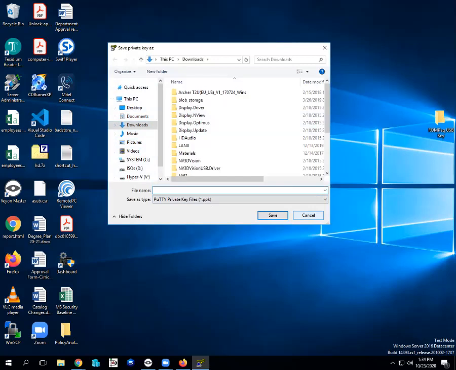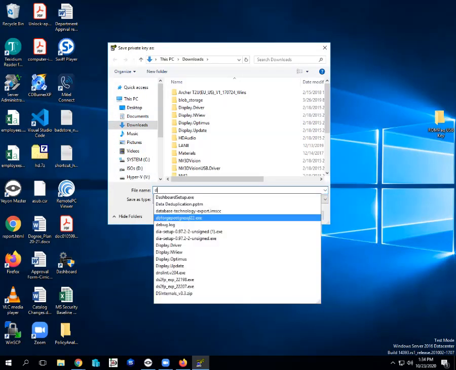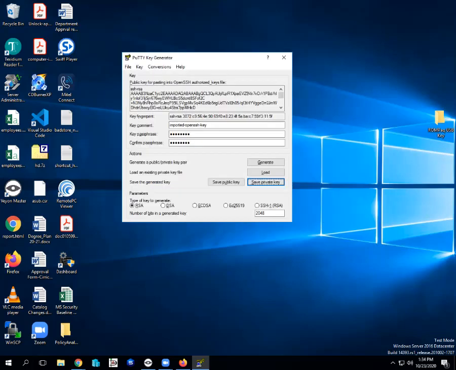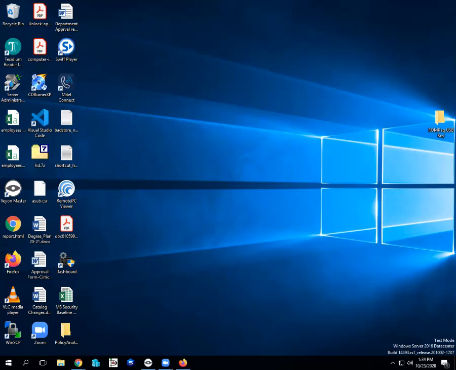And this is the key that you're going to need along with that password to be able to log into your CentOS Linux machine. Okay, I've already saved the file, so once you've got that saved, you can exit out of your Putty Keygen program.